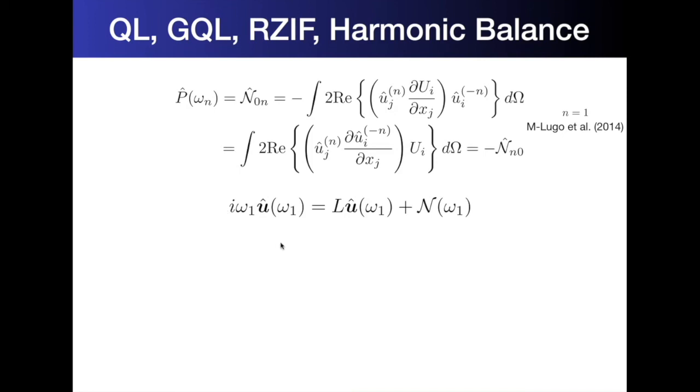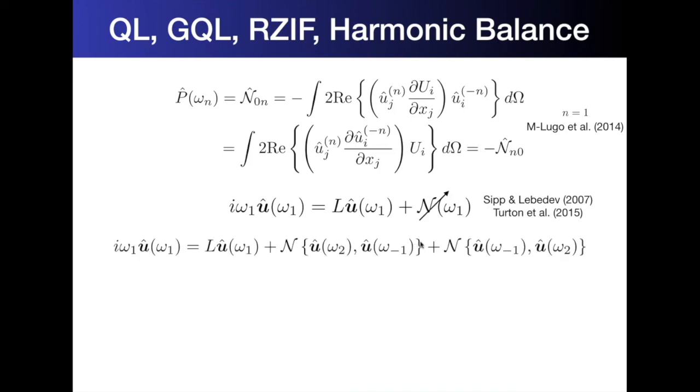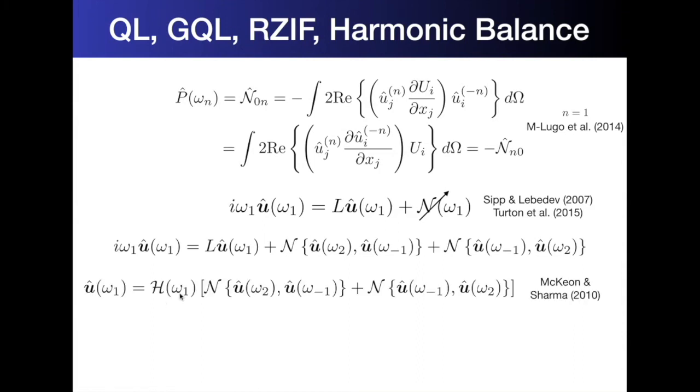If we look at the Navier-Stokes equations in this form and we neglect the higher order interactions, this is how you recover the RZIF property. However, if you do include these interactions, you can remanipulate this equation and recover the resolvent. So here's that L minus i omega inverse, and that's what gives you the resolvent operator. And this is, in essence, what constitutes the nonlinear forcing. These 2 terms are almost completely sufficient to reproduce the correct nonlinear forcing if you were to compute those quantities.